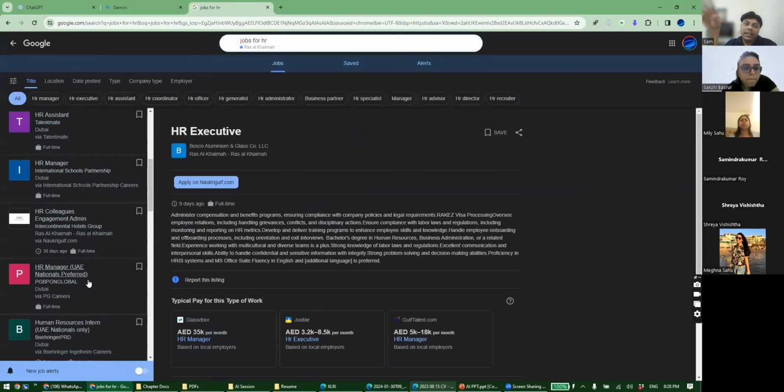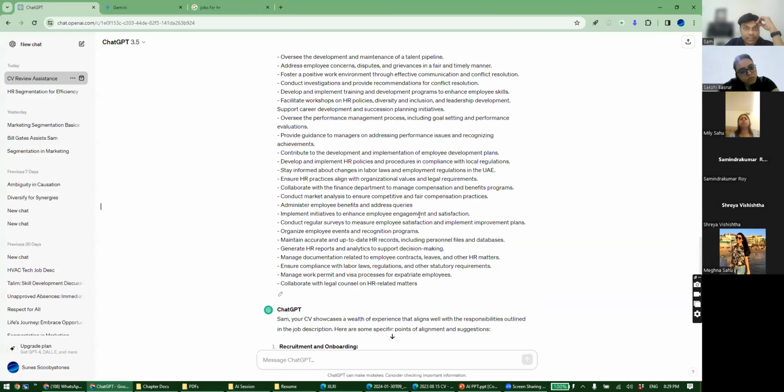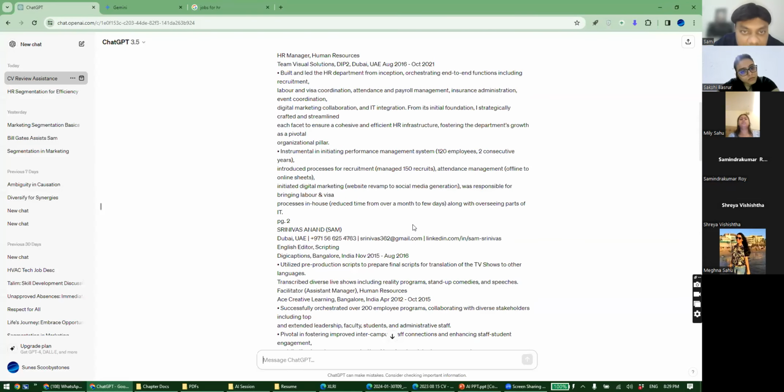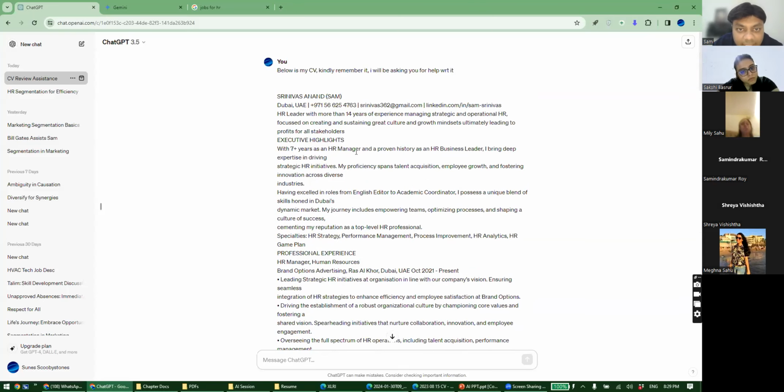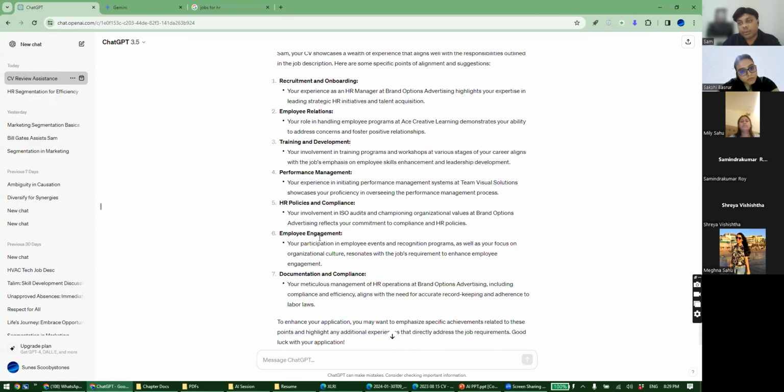If you can put something related to that which you have worked upon, that would help. It would actually give those points, and it would even give some skill sets which are missing from the JD, and some other points it used to throw open. I'm not able to remember here. If I see skill set, it would give then executive highlights, some specialties. These are some things it would customize and put it across to me.